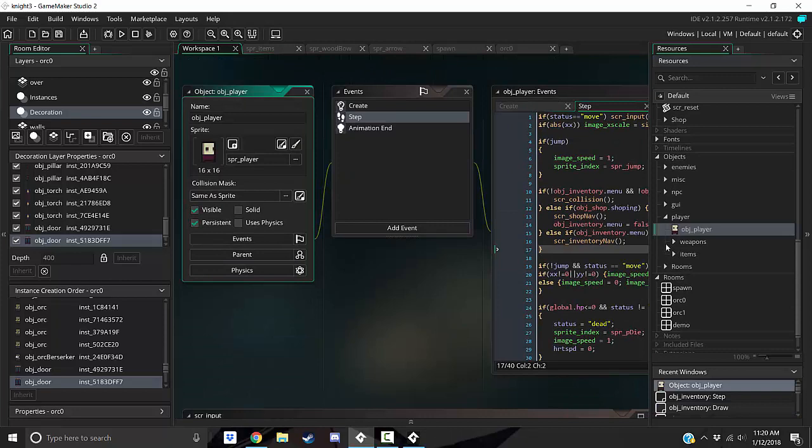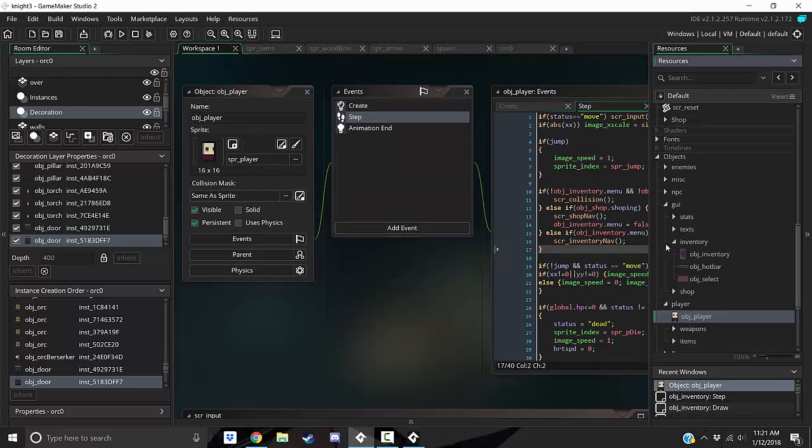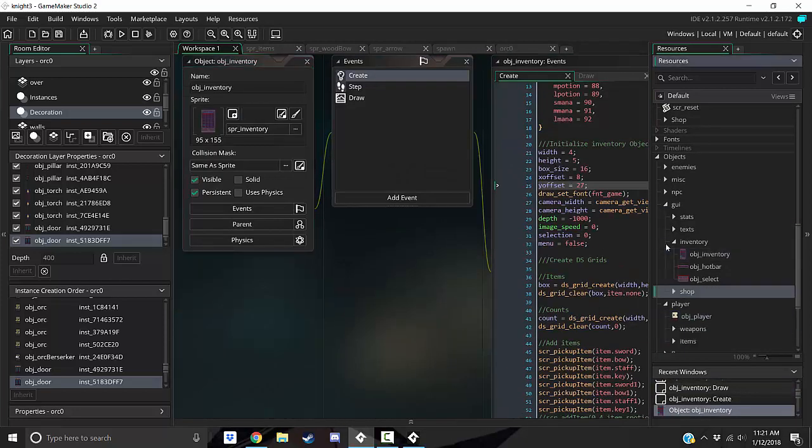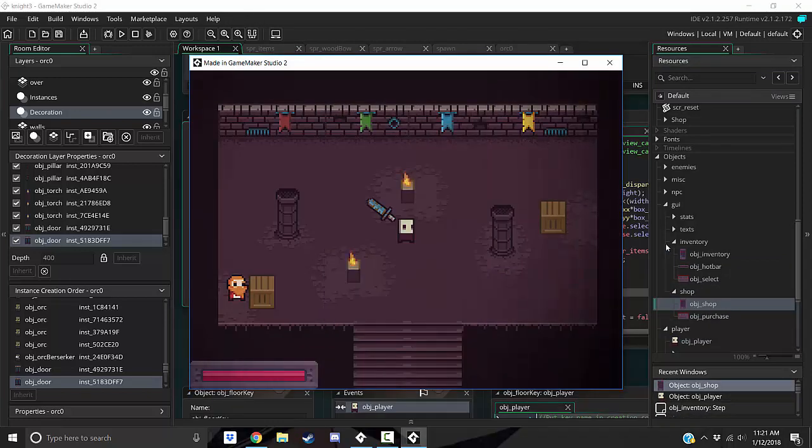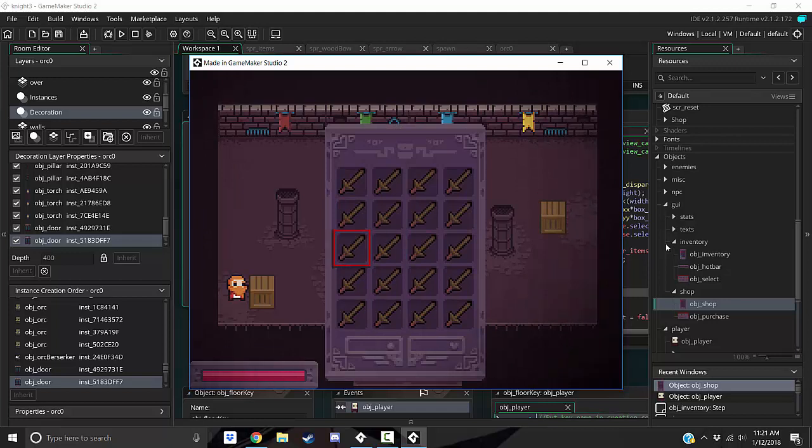If you want to see a tutorial on the inventory, I can definitely do that. I also have a shop system, which I think is pretty cool. Here, let me take that out. Here we have the shop. The shop just has a bunch of swords in it, and each one does have a price which you can buy. But I don't have much set up right now. Only some of them have the cost. Let's see, one of these has it. Alright, it doesn't matter. Point is, oh, that one.